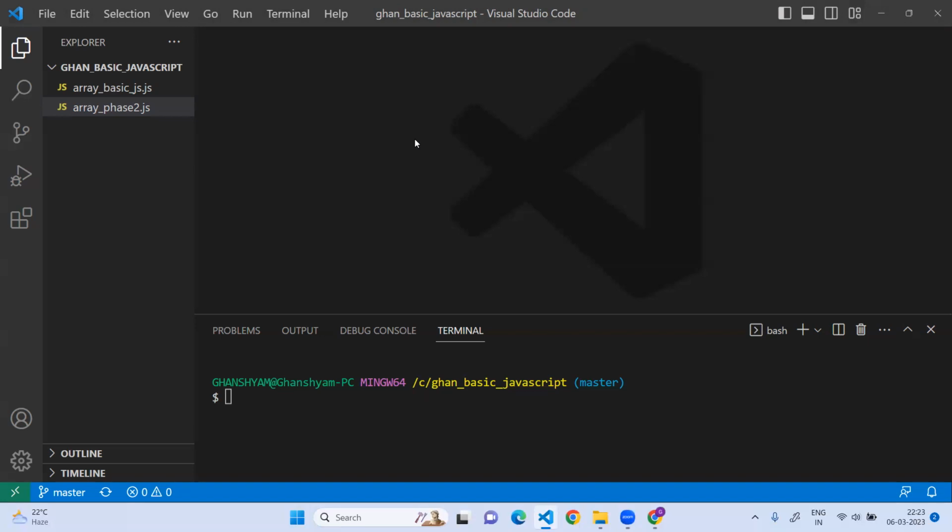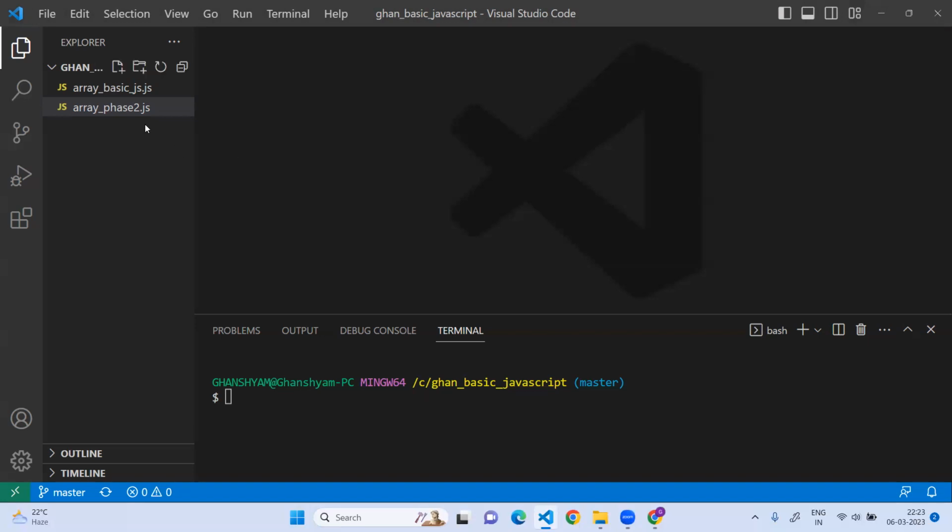Spread, as the word signifies, means unpacking; rest means packing. You can remember this high level definition. Spread means unpacking, rest means packing.